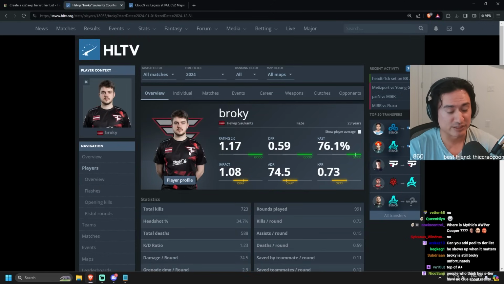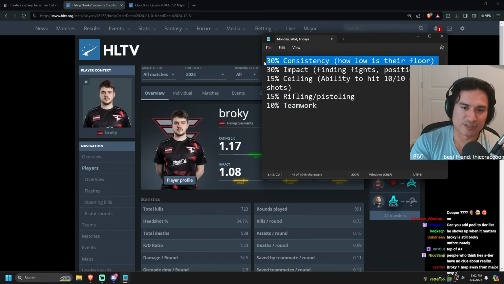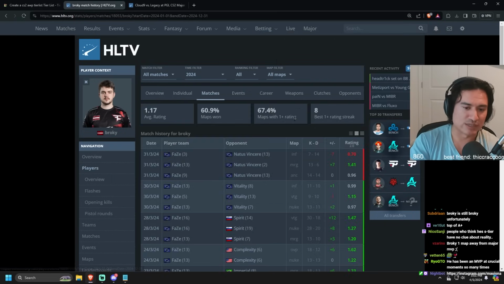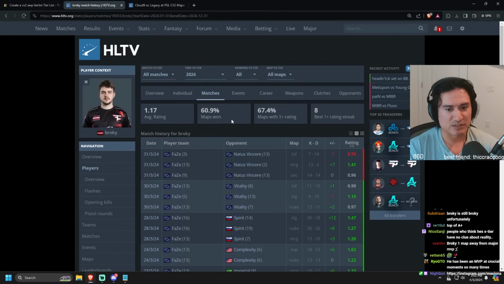Like, his ceiling, I'll put it like this. All of these categories are incredibly high for broky. Not a single one would I even say that he is beneath a B in consistency, impact, ceiling, rifling, pistoling, and teamwork. He's so good, so consistently. Even look at this. 60% of maps won, 67% with a above 1.0.